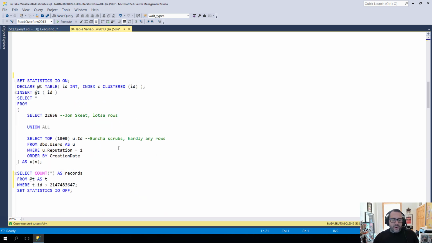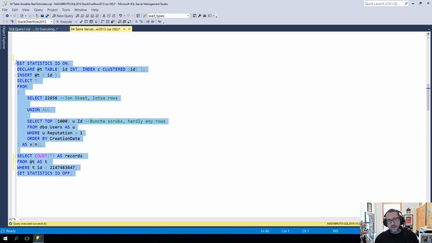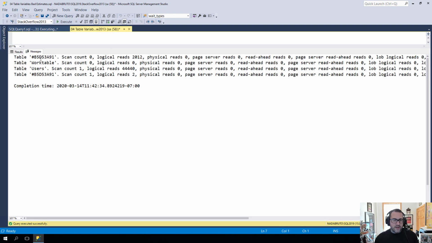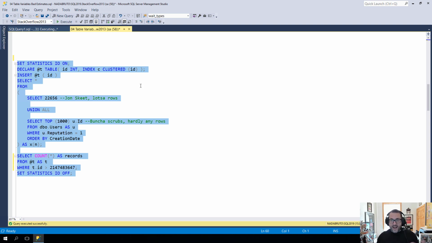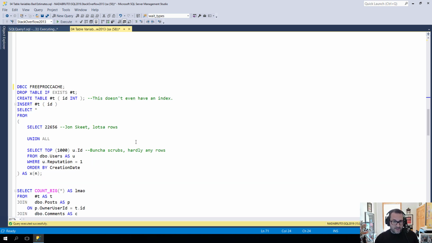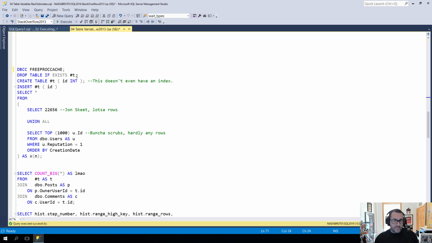Now, what I need to point out here is that table variables behind the scenes use a temporary object, a pound sign temporary object. And if I run this query, it'll thankfully run pretty quickly. And if you look over at the messages tab, we will see our mysterious pound sign object that gets created. Now, I wish that there were a way that I could pre-detect that pound sign object so that I could show you that there are no statistics involved with that thing, but I can't. What I can show you is that statistics exist for temporary tables, the pound sign actual temporary tables. I call them temporary tables plus because they're temporary tables plus statistics, right? Or table variables plus statistics. That's a good way to talk about things, right?